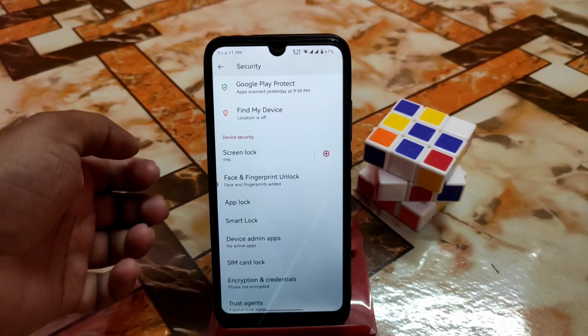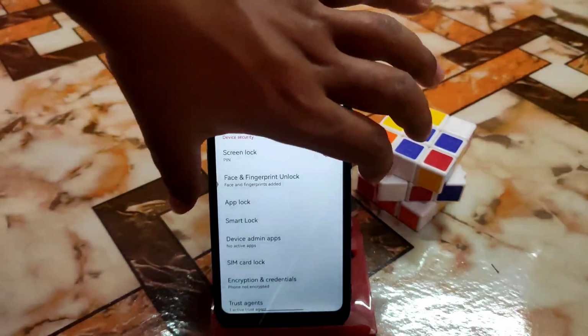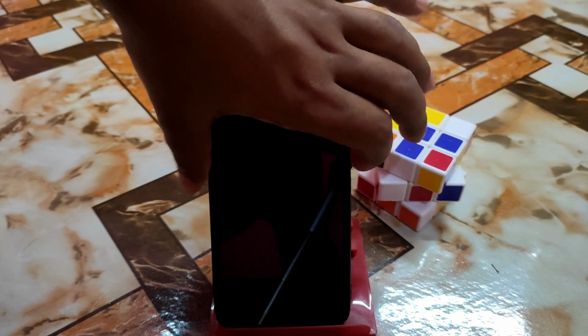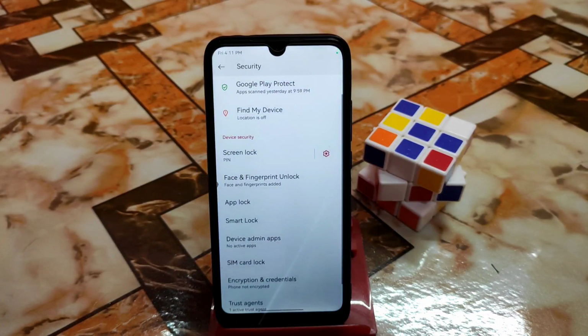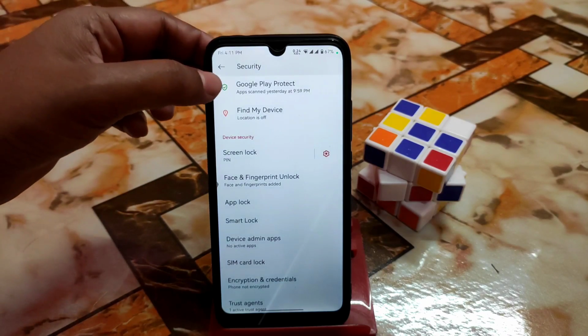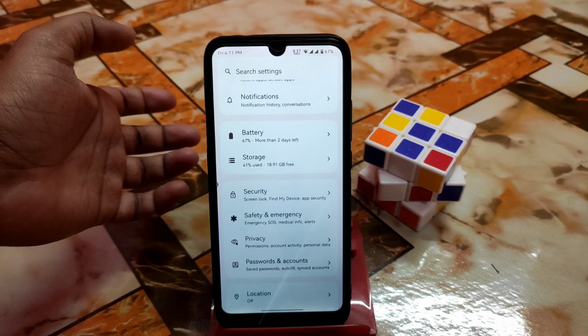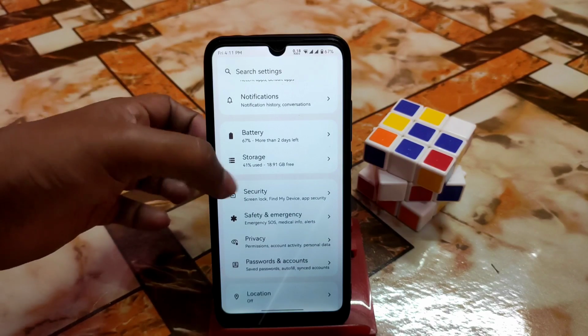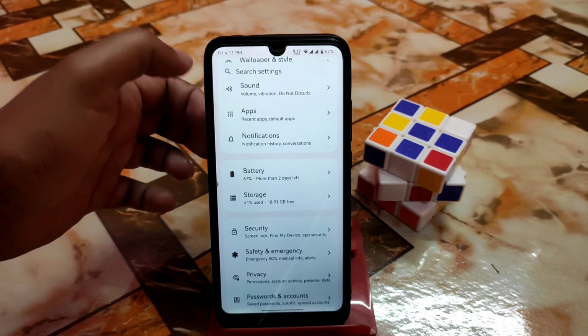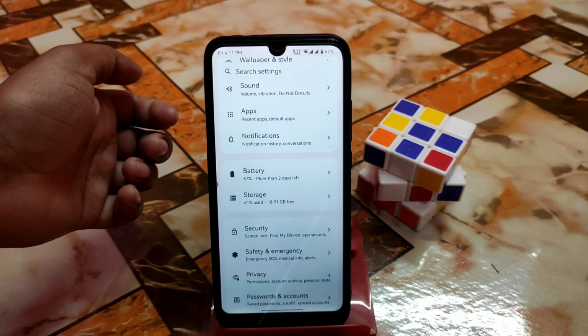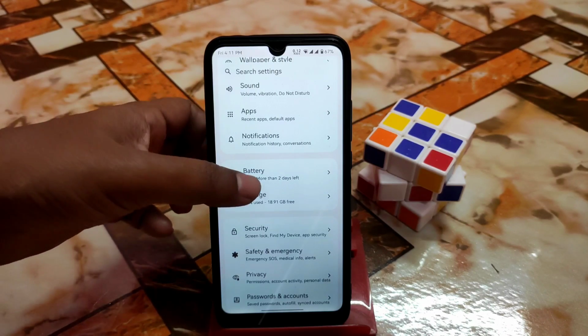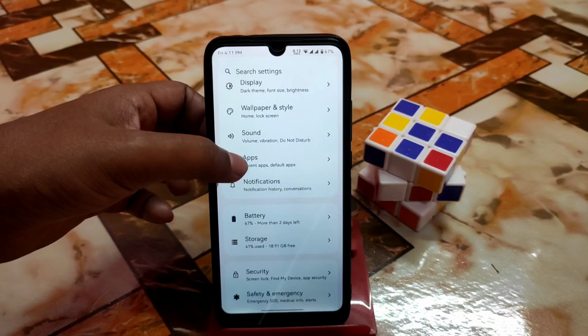So that's it, and I will show you right now. The fingerprint is really pretty much faster. Let me show you that. Now I'm in front of the camera, so here you guys can see it's really fast. So we have 2 or 3 important features now in Android 12. In the near future we will get them in all custom ROMs, these features will be available, so no problem with that.